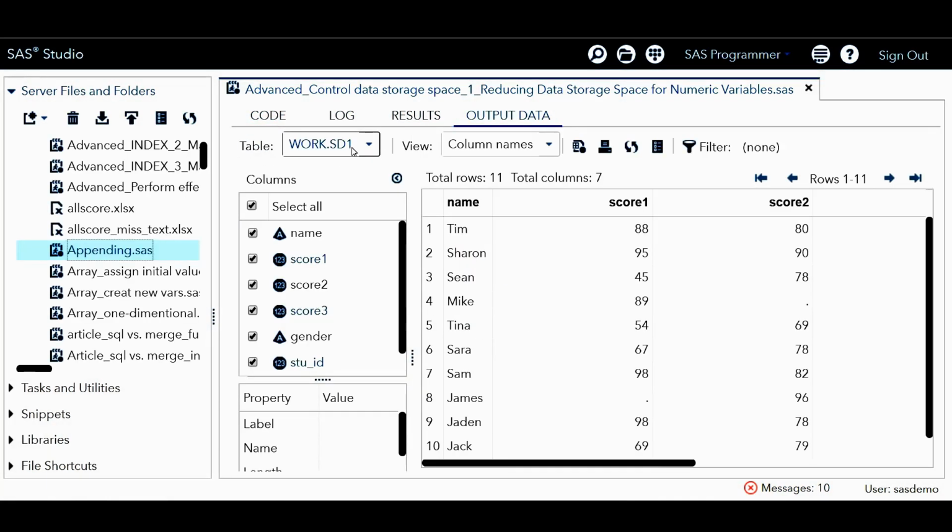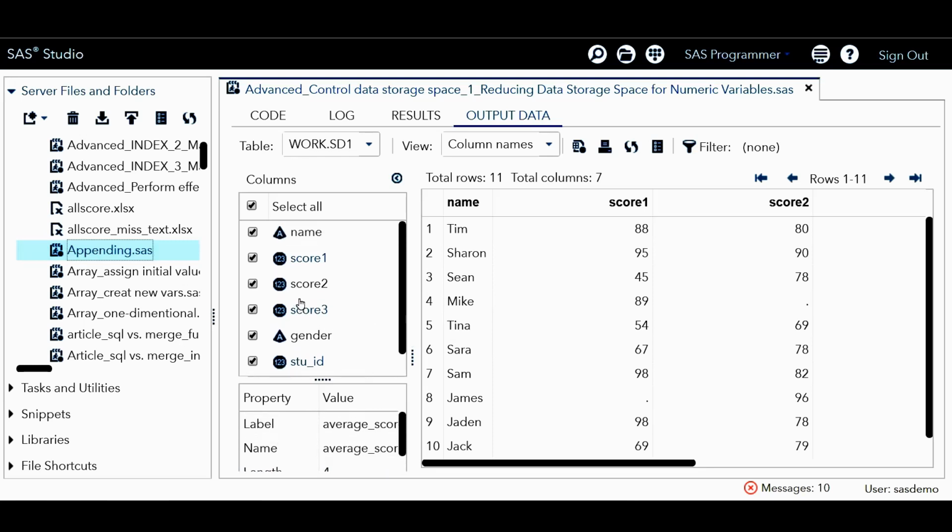This is the SD1 data set. We can see now we have a new variable which is average score. You can click on this and then you can see the length for this variable is 4, which is the default equal option assigned length 4 for this variable in the length statement.